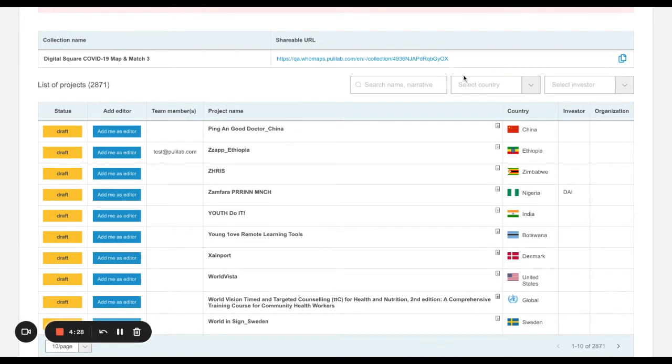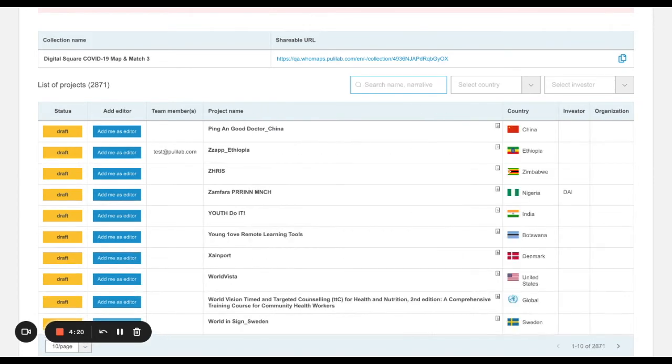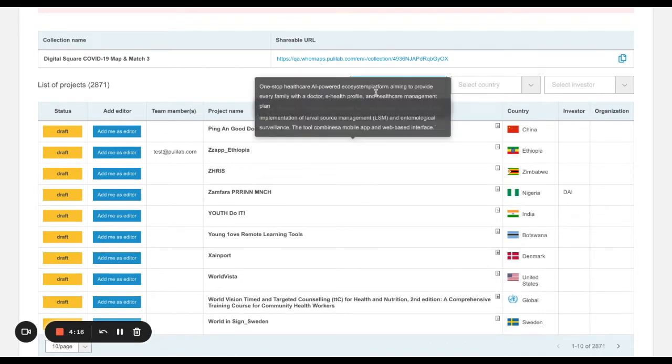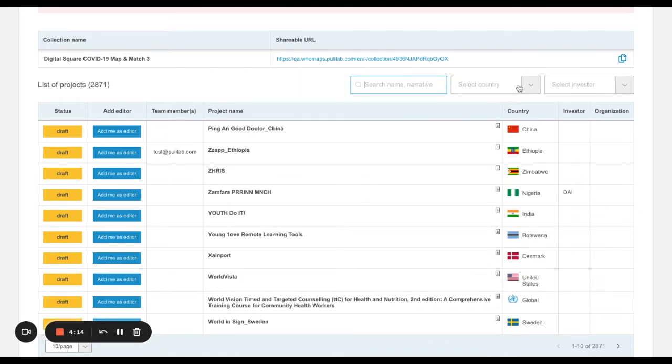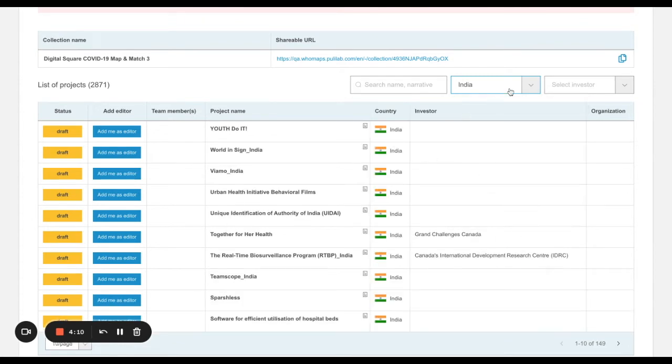To make it easier to find or rediscover your project or projects, we have a search that looks up the most properties we have saved about your projects. So if you know the name of the project or how it's described, you should be able to find the project using phrases from there. You can also use the filters to narrow down the project list into something more digestible.